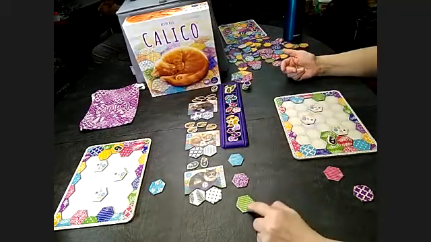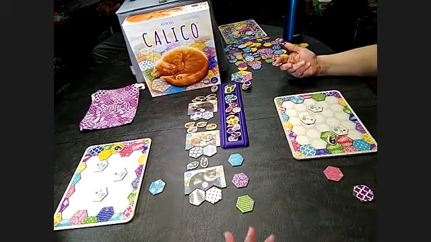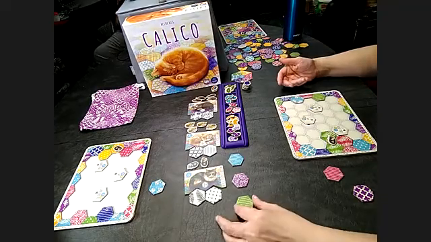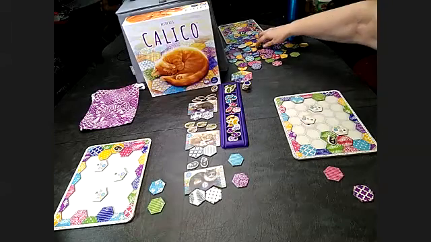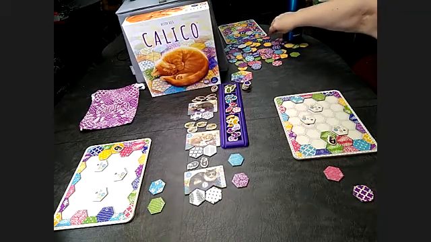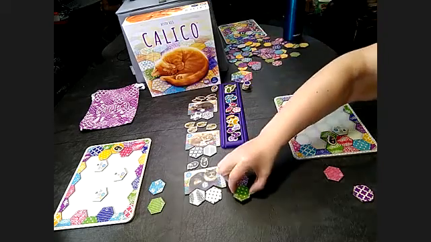So she thinks I probably want that green. So she might take that just to keep it away from me. And at this point in the game, anything is useful. So she'll go ahead and take that green tile. And again, now we can go ahead and take a tile from the draw pile, and I will grab a green dot.